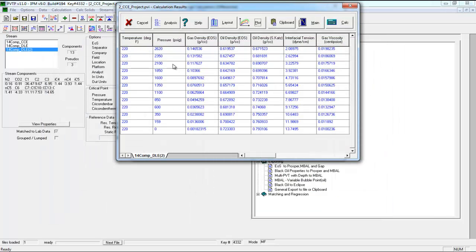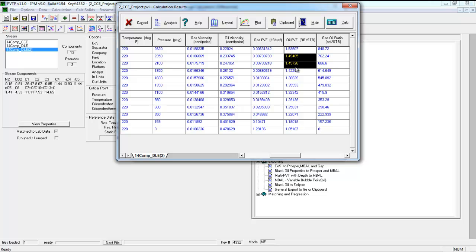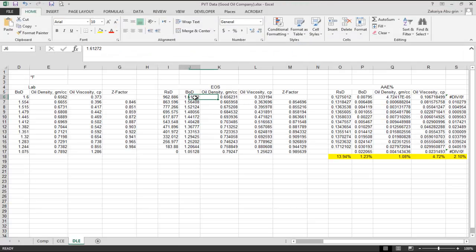So if we take this value, we found that the absolute average error increased.